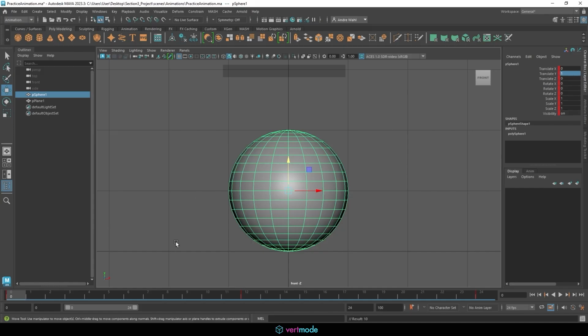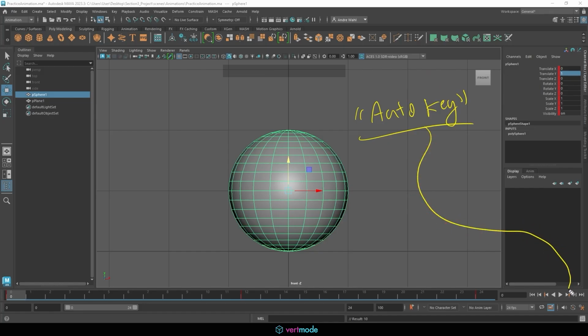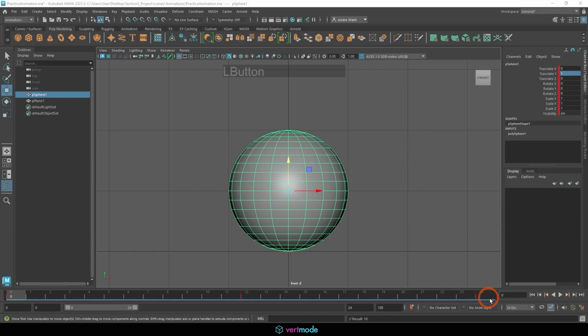However, let's say we wanted it to do that automatically. We can turn on something called Autokey. And Autokey is on by default in a lot of animation software, but it's not on by default in Maya. And that's because sometimes it gets us in trouble. Now, Autokey is going to be located down here, right next to the render settings. It's going to be that icon there with the arcing arrows, bottom and top, and a little line in between. So right there, if you go ahead and click that on, it's going to have a box around it, and that box indicates it's in recording mode.